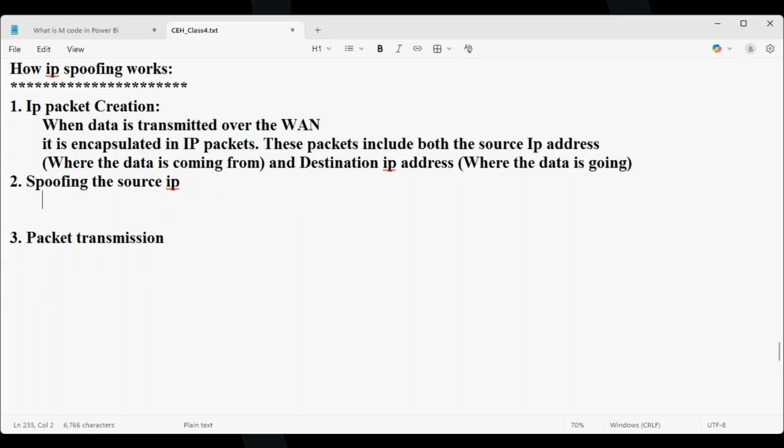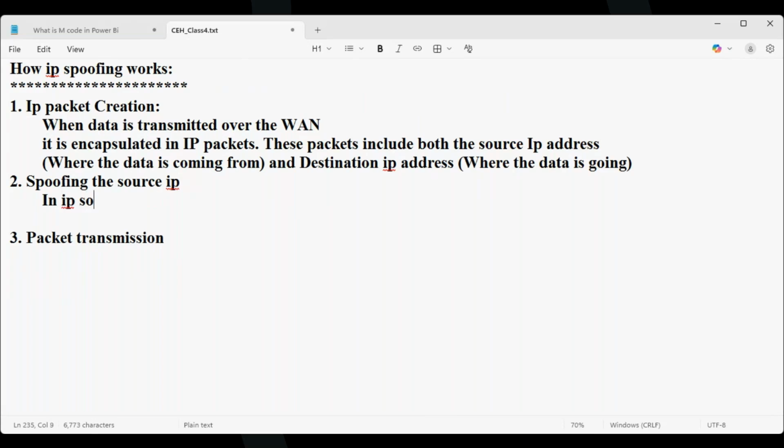Next, spoofing the source IP. In spoofing the source IP, attackers manipulate the source IP address field in the packet header and replace their real IP address with a fake IP address. Clear? This is a small technique.